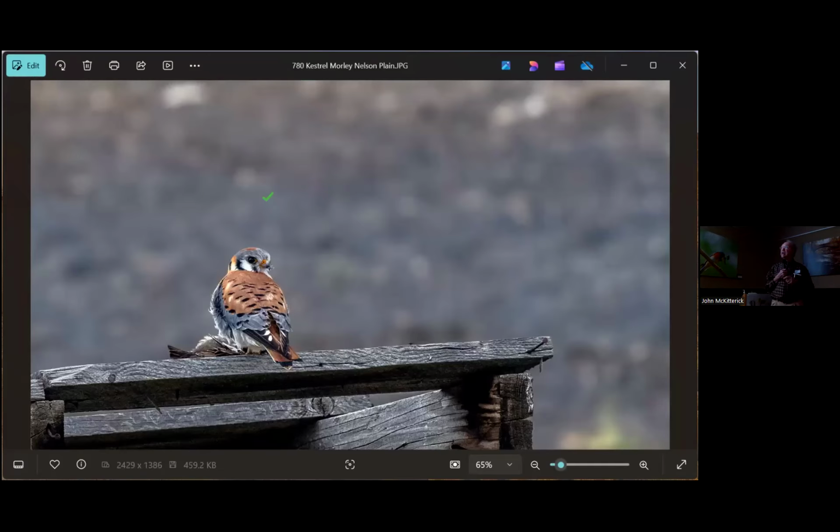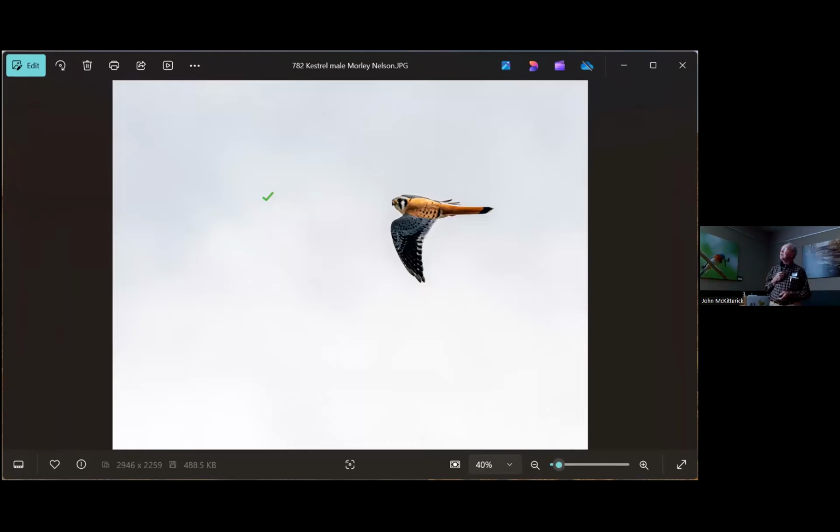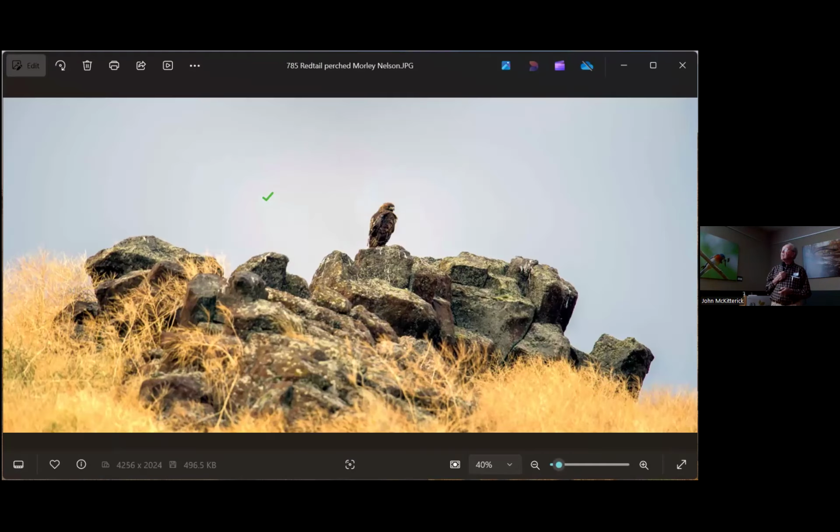Kestrels were common, but near civilization. I think the prairie falcons probably keep them at bay. The beautiful male, and I had to show you this picture off a sign. Again, the projectors aren't doing it justice, but they're so clean, so neat, so pure in color. It's amazing how this bird took off from a road sign near the Peregrine Fund site and hovered for us, and so we got a picture of it.